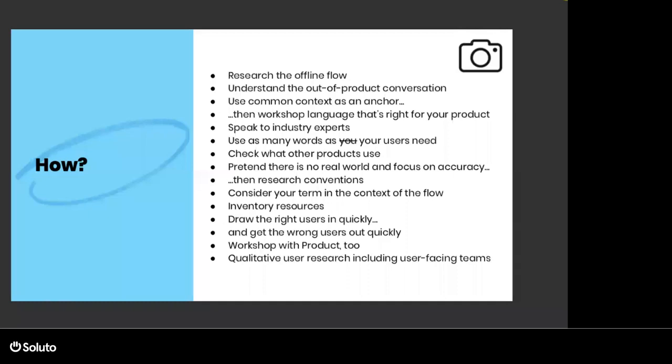There's a lot of talk, and it's good talk, about workshopping with marketing, their language people. They know your same users from a different angle. They know what attracts them to you in the first place. They help name features. For sure, speak with them and work out the language together. But don't forget product, especially in a complex product or in a niche product. They're the ones speccing the feature. They're most intimately connected with the problem they're trying to solve in the first place. So you really need to get a deep understanding from them of what it is you're communicating. They're going to be the experts for that.